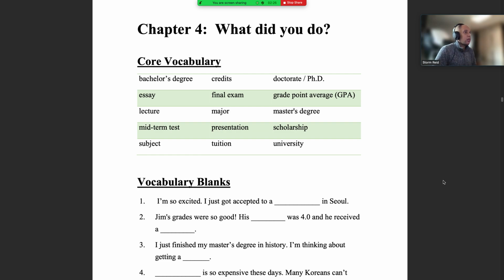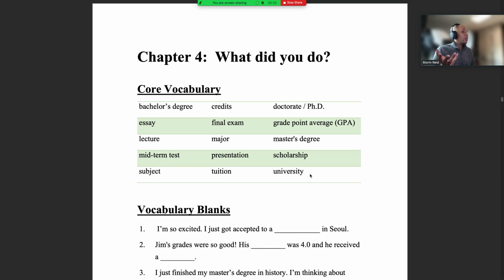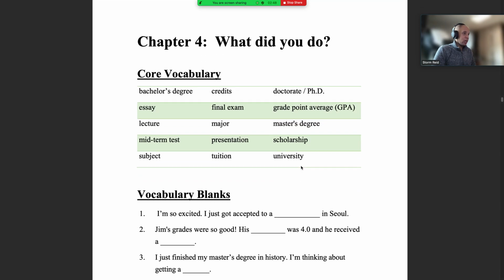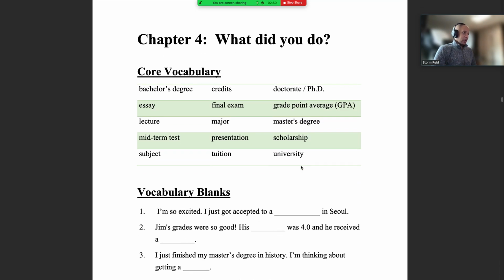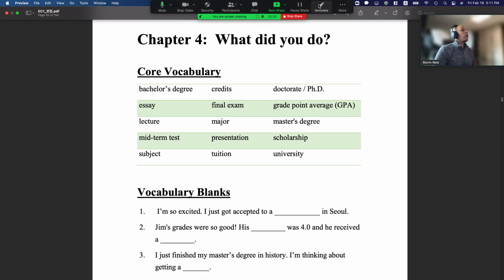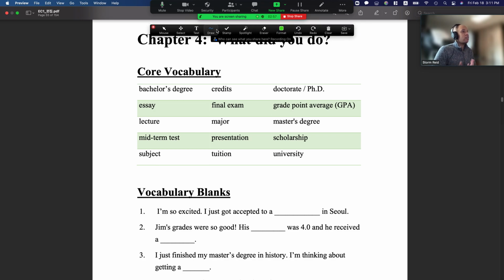Chapter 4. Okay, we're just going to keep going, guys, all right? Chapter 4 is very similar to Chapter 3. So if Chapter 3 was easy for you, or if you managed to finish it and do it well, then Chapter 4 should also be quite easy, okay? It's a little bit more difficult, all right? Now, we're getting a bit more difficult because we are talking about past tense, all right?